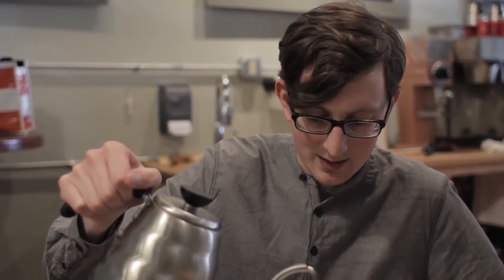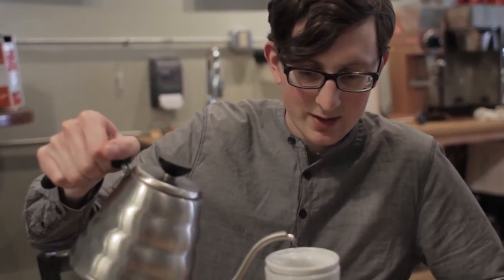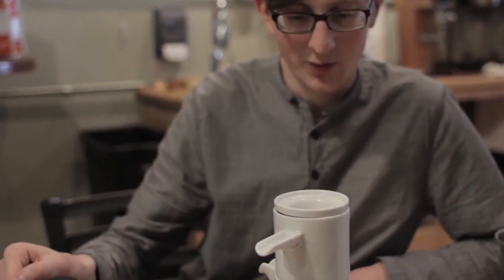I mentioned that I'm using kind of a medium coarse grind, and really before I adjust much else, I like to consider adjusting my dose. So for example, the last time we brewed this, we used about 21 grams of coffee, and I wanted it to go through a little bit quicker. My brew time was a little over 4 minutes instead of the 3.5 that I wanted. So instead of adjusting the grind, which is a lot of folks' first thought when they're trying to adjust their time, I decided to adjust the dose instead. And I'm probably going to notice a pretty dramatic difference with this one.